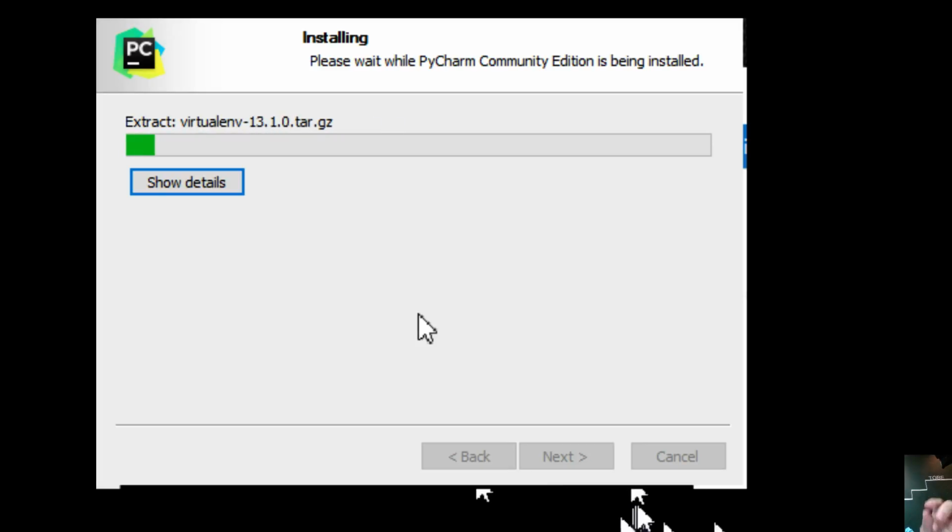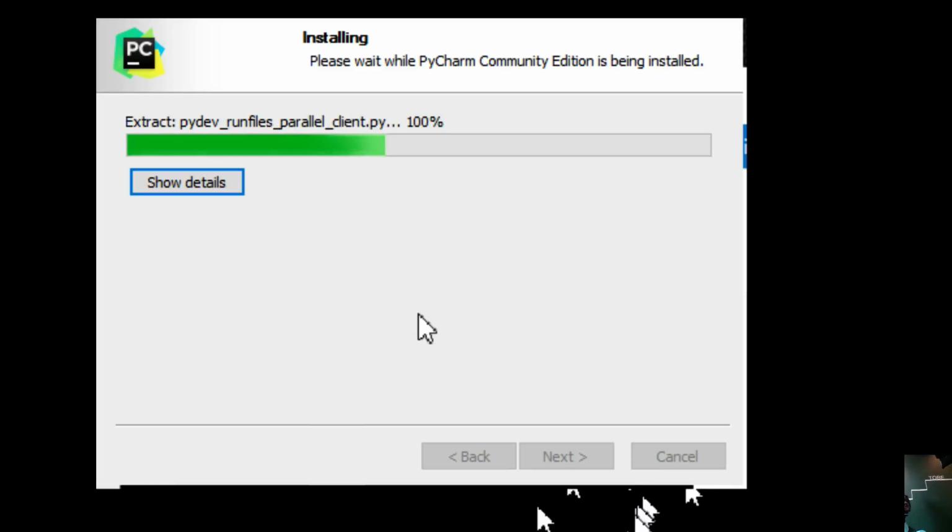So why are we installing PyCharm? PyCharm is something called an IDE. It's short for Integrated Development Environment. So what we have been doing is we've had a text editor, and then we've been using command line to actually run our script. An integrated development environment is many of these things built into one. It has its own text editor, and it has a runtime, basically a way to run your scripts, and it has a debugger, and it has documentation, and it has navigation tools, and it has just a whole bunch of things to make your life easier.